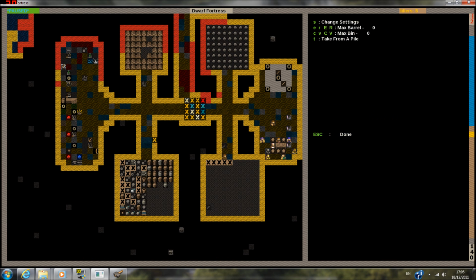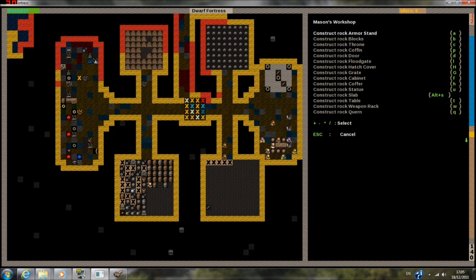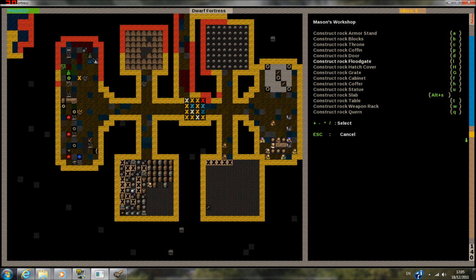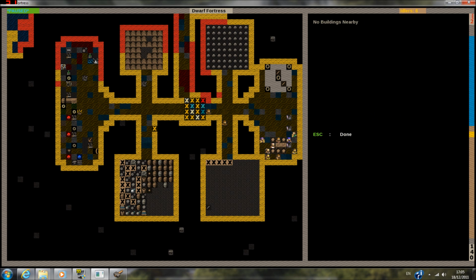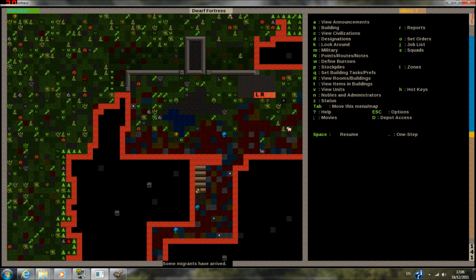Which is a point. I will want to start getting some, what are they called? Coffins. Yep. I don't know what they're called. Called like burial receptacles or something on this. And apparently I can't make them from rock unless they're from a crafts dwarf's workshop. But he's making rock crafts. I know I can make them from wood, but apparently no one's doing my carpentry yet.